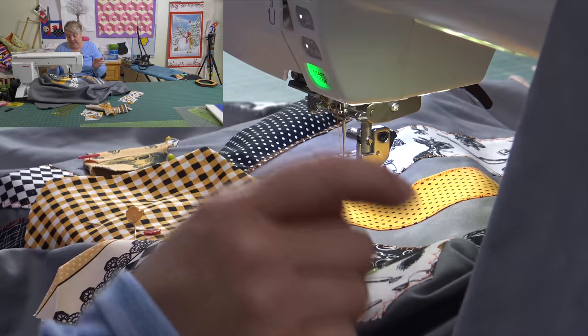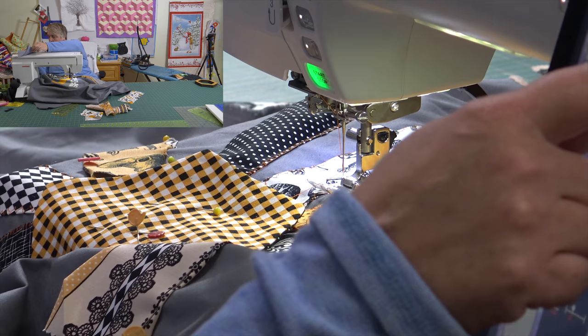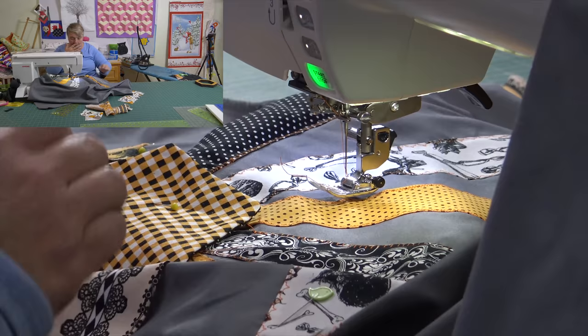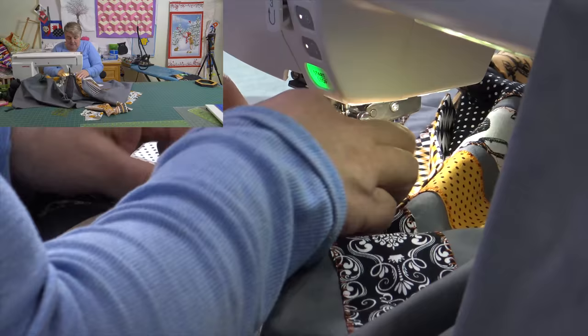Okay, now I need to go back to my zigzag, which I need to go back up to my number two or number one page. Okay, there. And I'm going to make the stitch a little bit closer, not too much, just enough to get it all stitched down. And I got two more to do. I got this one and that one. So since I'm closer to this one, let's do that there. Here and ziggy zag.